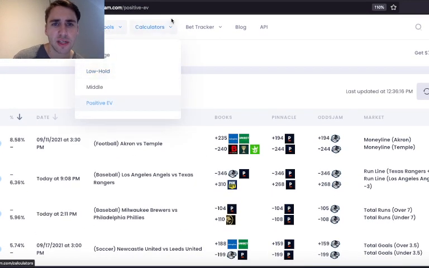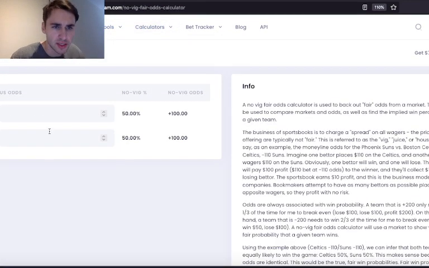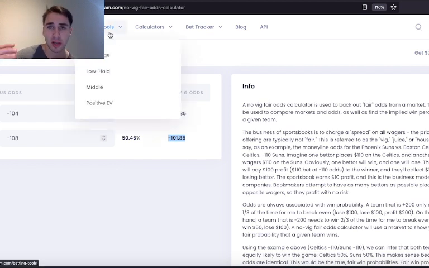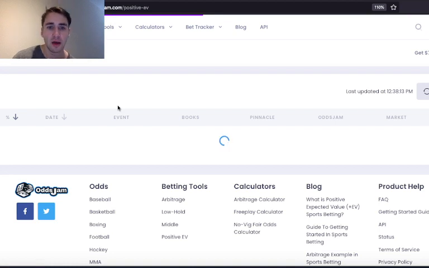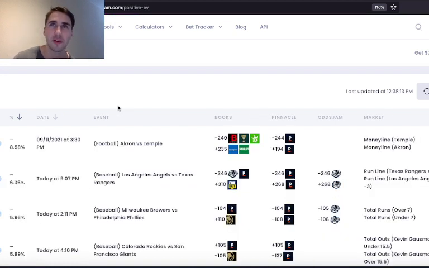And if we go to this no vig calculator again, Pinnacle was minus 108, minus 104. So the sharpest sportsbook in the world thinks that under seven runs should be -101.85. That is what their market is implying if there was no vig, if you took a midpoint. And we're getting +110, which is pretty incredible value because it's supposed to be roughly -102, and we're getting +110 odds, which are way better.